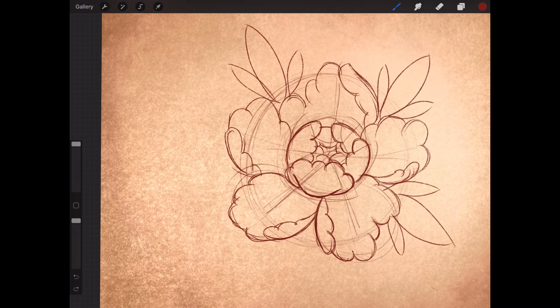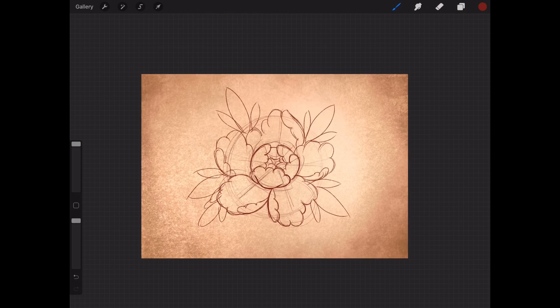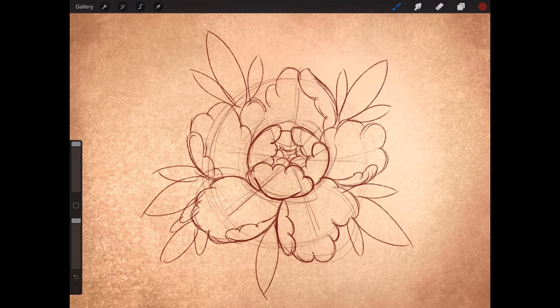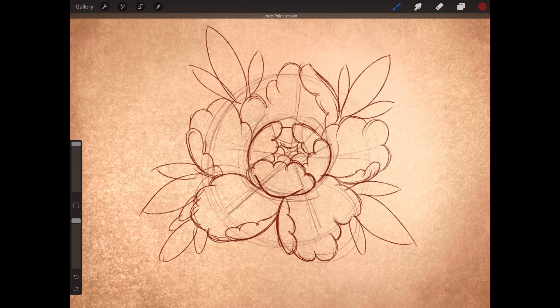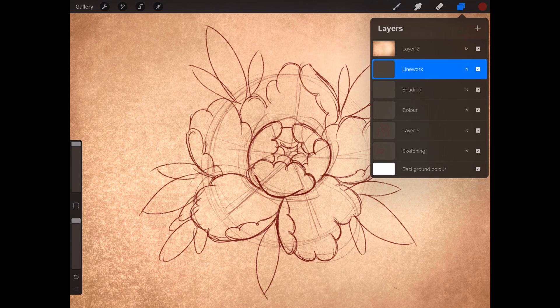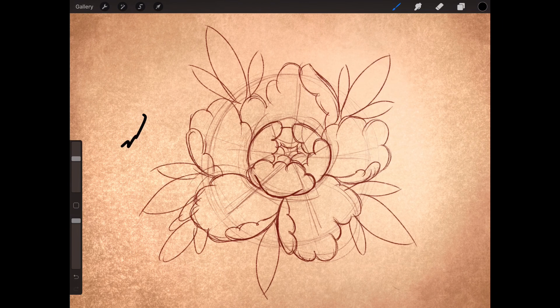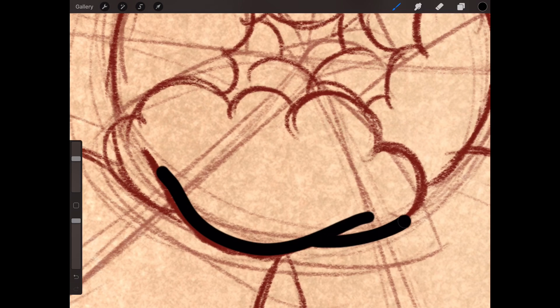I tend to do them in between the corners. I like to have at least one where I change it up a little bit — this one here and another one just sitting behind a bit, and this one might just have one single bit just here, so it's not the exact same thing and it doesn't look too symmetric. Now I'm going to go to line work — select inking, go black, nice and thick for this particular style. I'm going to go over everything we've just done.